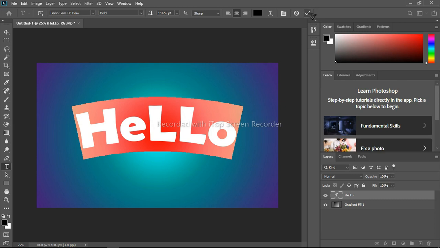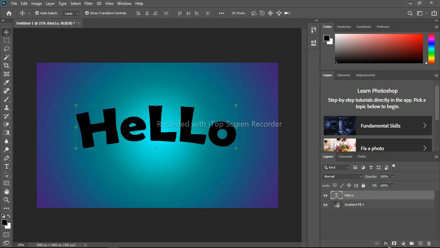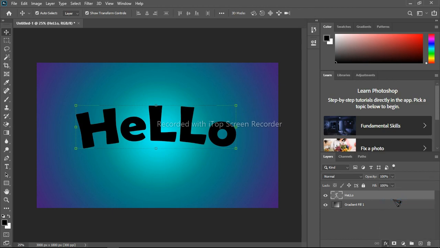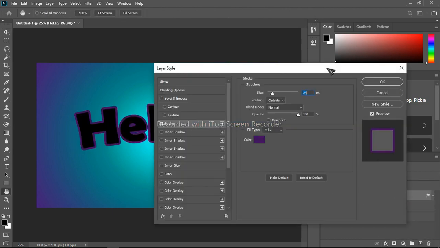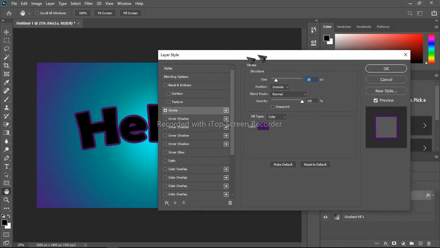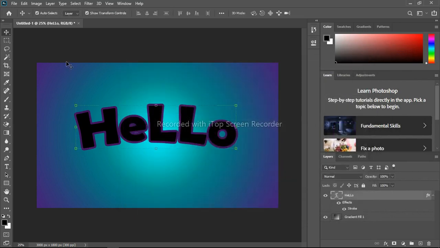Then click on FX and choose stroke. A stroke of 24 is enough for me. Choose the same color as I'm moving. This is enough for me.